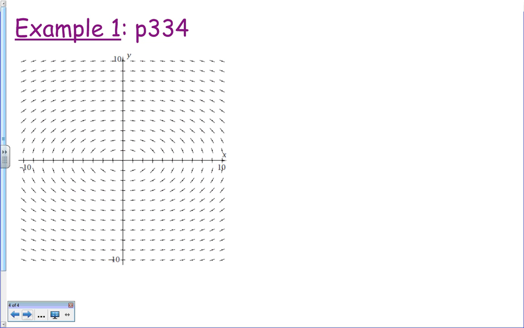It says the figure there shows the slope field for the differential equation dy dx is equal to negative 0.36 times x divided by y. There's our differential equation. And for part A, they say to use that equation to find the slope at the points 5, 2, and negative 8, 9.